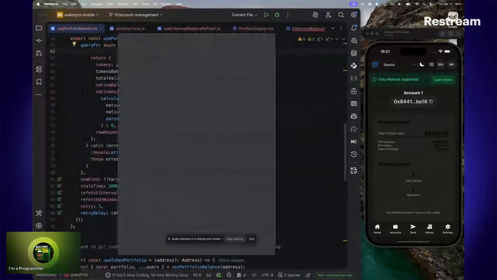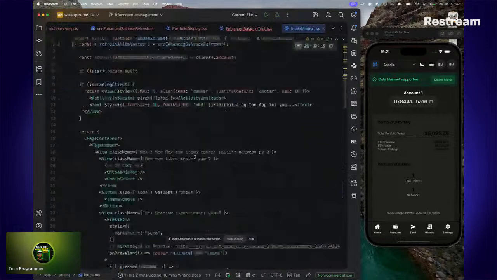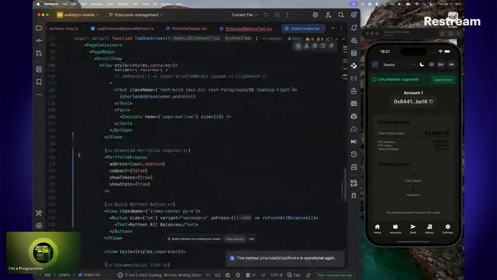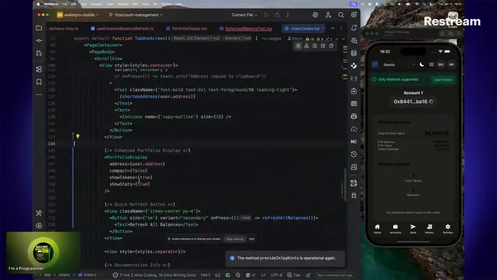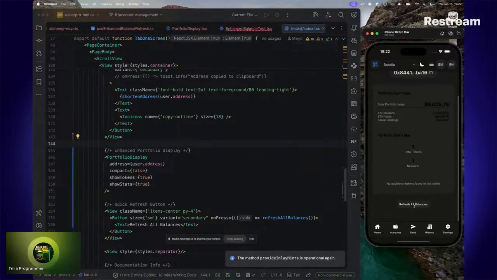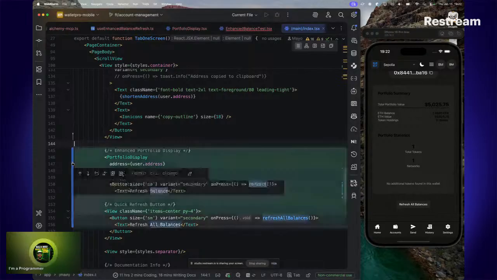What we're going to do first of all is go back to the main page and fix whatever I did here. So definitely not using the button portfolio display. I can, but I'm not using it. We prefer to use what I have currently because the refresh balances work and it's still giving me the same thing. Even though I'm using this, it's still giving me 5,000 as my total portfolio value and 1.5 ETH, which I don't know where it's getting that from. But then let's refresh the balance. We have this, which is fair. It's fine.